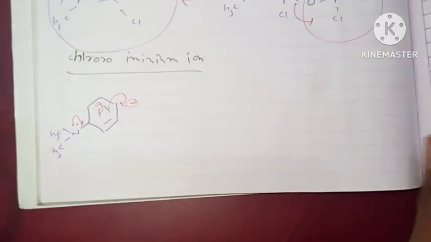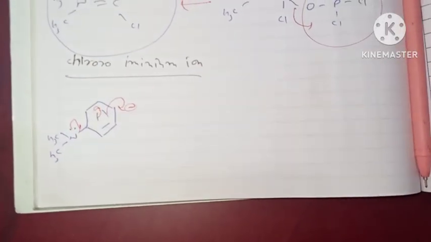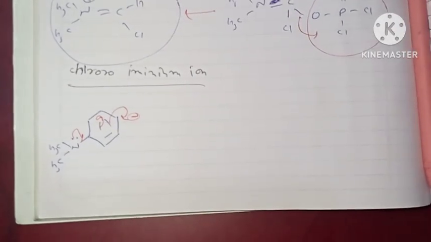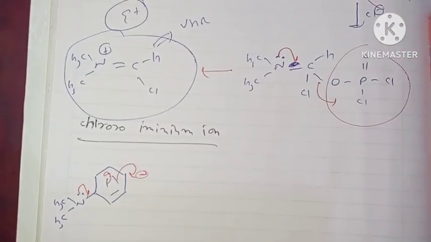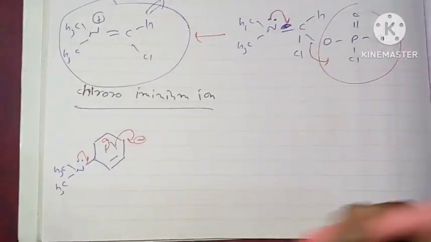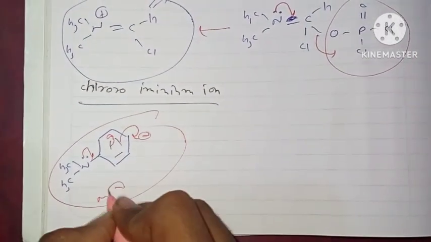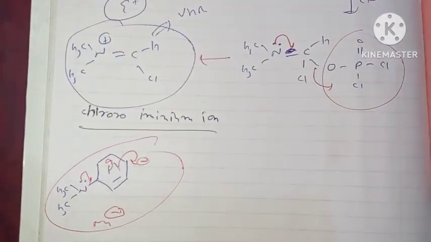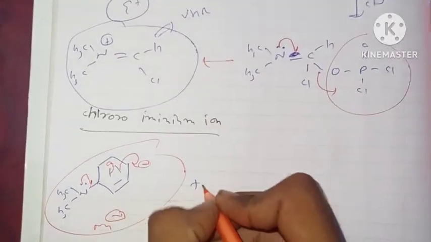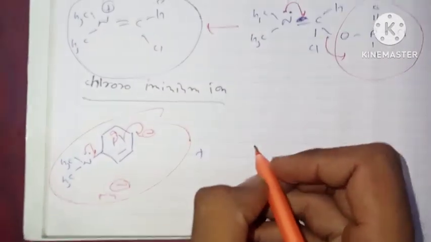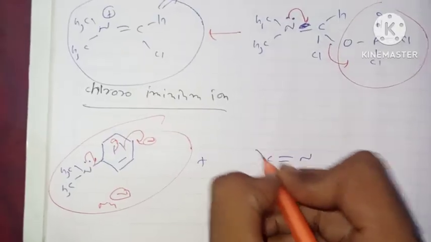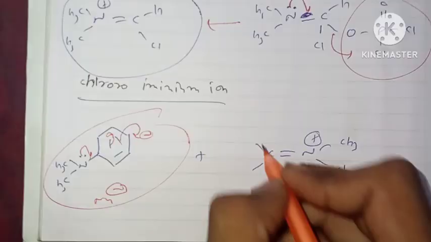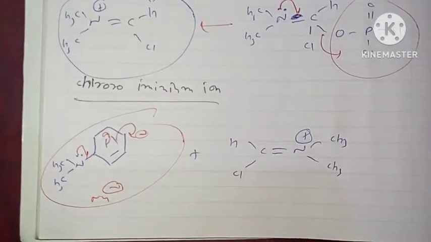And always remember electrophile and nucleophile. In any reaction we find out only two things. Here the Vilsmeier-Haack reagent is our electrophile, so this ring is now our nucleophile, and the nucleophile always attacks the electrophile. So now we draw the structure of our Vilsmeier-Haack reagent. Carbon double bond nitrogen, nitrogen having 2 methyl groups and positive charge, there is hydrogen and Cl.